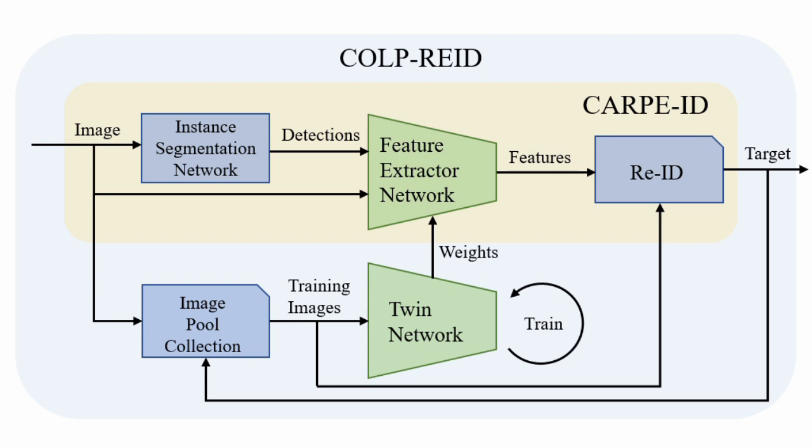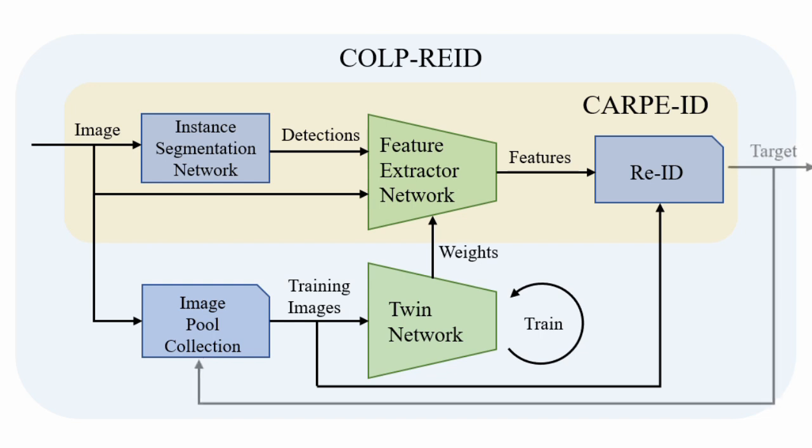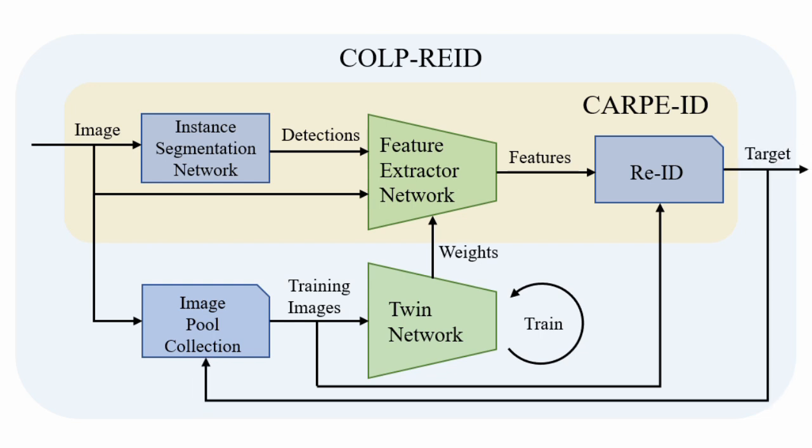If the target is re-identified, the model is updated with the new target features. The output of the re-ID module represents the final output of our framework. Once the target data are available, they are passed to the image pool collector, which distinguishes between target and distractor images. This process continues until the image buffer in the pool collector is full or if the target is lost for a predetermined amount of time.